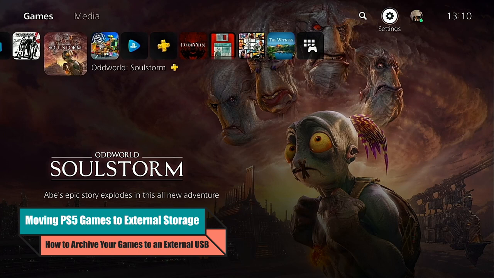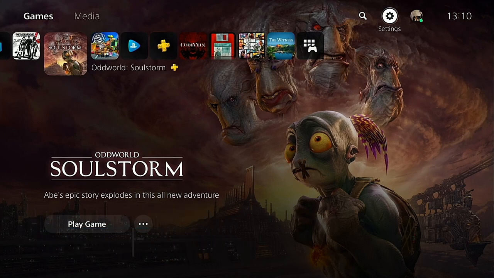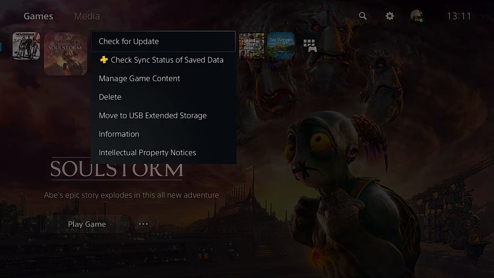I'm sure a number of you have heard, but just in case, there has been a new development on the side of storing your PS5 games. Unfortunately, not the upgradable storage that a number of us are sitting watching our updates waiting for, but at least a small token gesture from Sony to help people store more games. And this is the ability to move games over to external storage over USB.